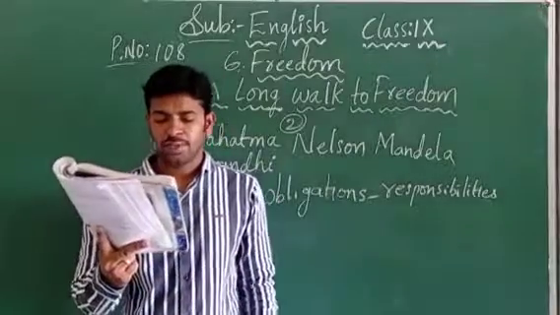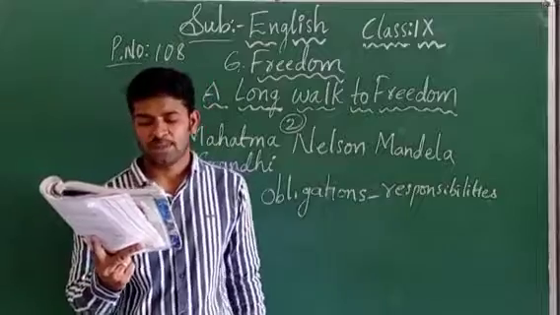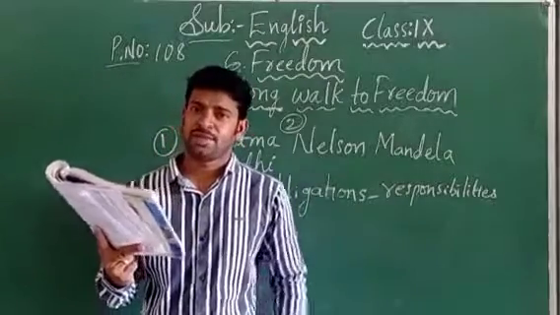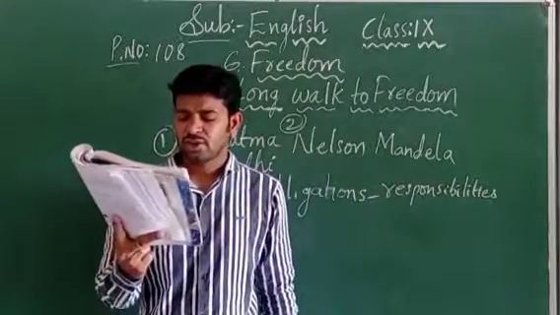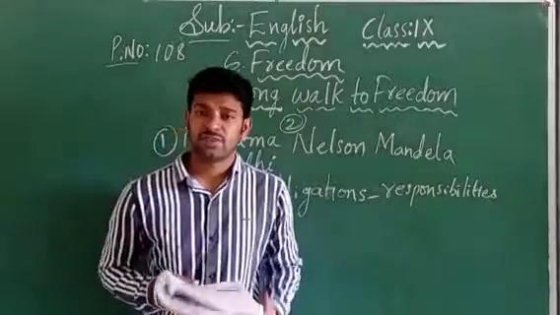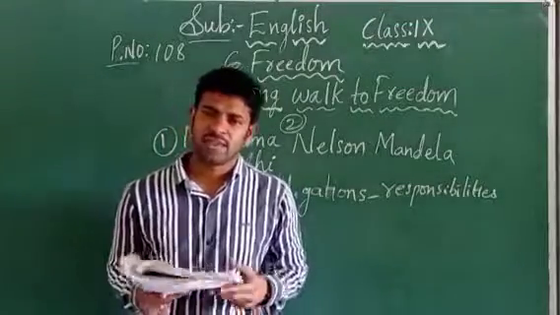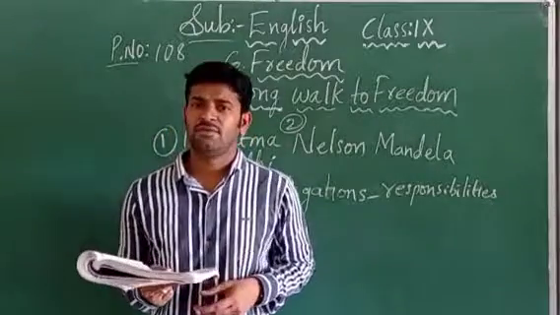Next one: "The oppressed and the oppressors alike are robbed of their humanity." Here the oppressed is the sufferer and the oppressor is the person who treats the sufferer. They are alike robbed of their humanity. These two people, the oppressor and the oppressed, both should have the same humanity, or we can also say they should have the same freedom, children.